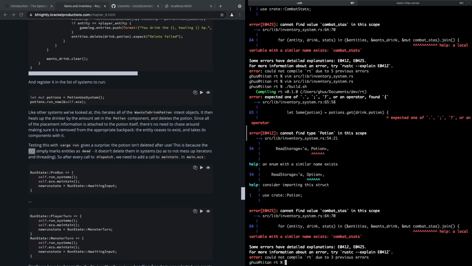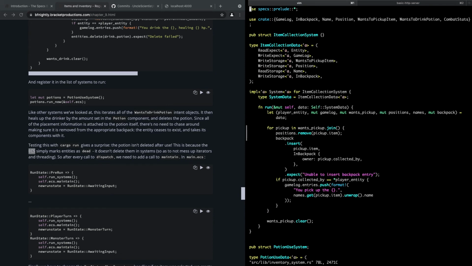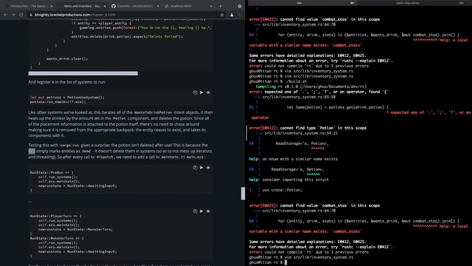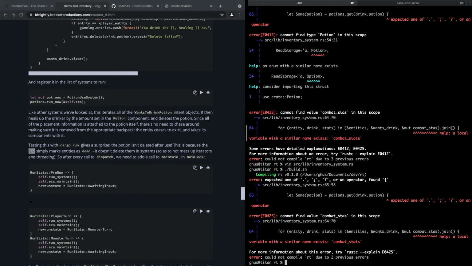And potion option. Oh, because it's close to the... All right. Because potion and option are similar, it thinks I typoed potion. It's P-O-T-I-O-N versus O-P-T-I-O-N, right?